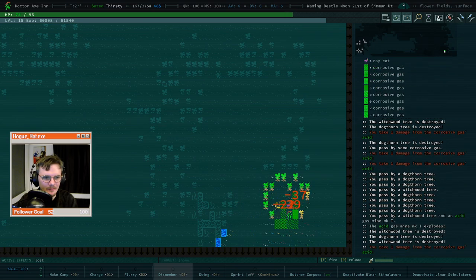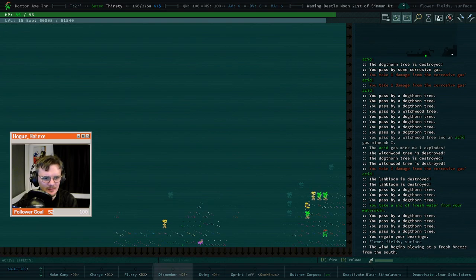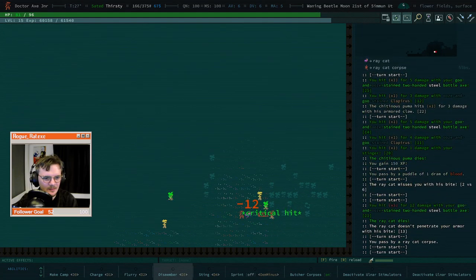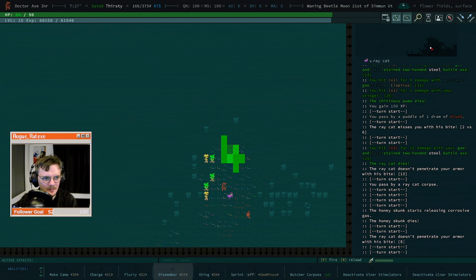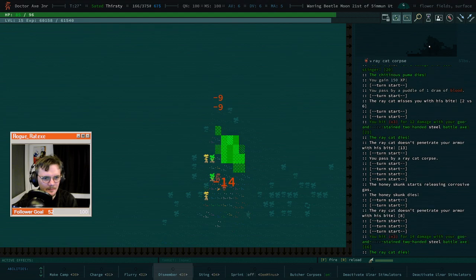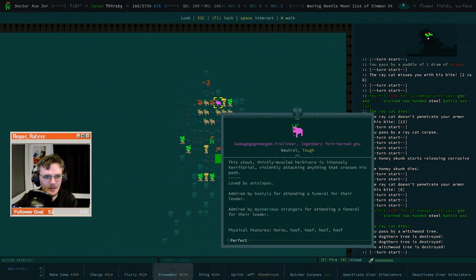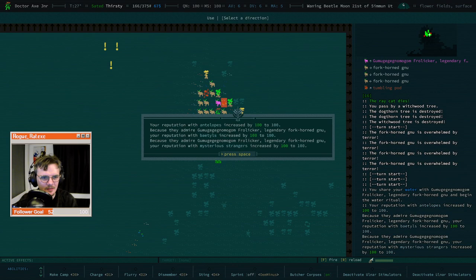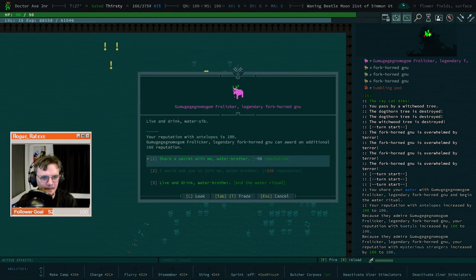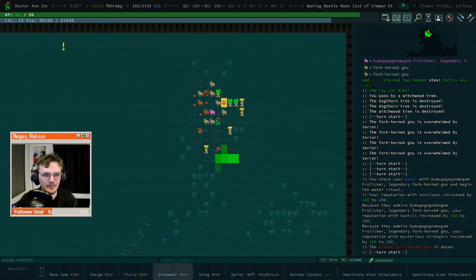Gotta stop walking over mines. I don't know what that noise was. I don't know why the ray cats are after me. Okay, here we go. Now we have some friends. Let's see. Loved by antelopes, admired by beetles, and mysterious. We absolutely have to share our drink with this guy. Can't believe we haven't found any beetles in this playthrough yet.